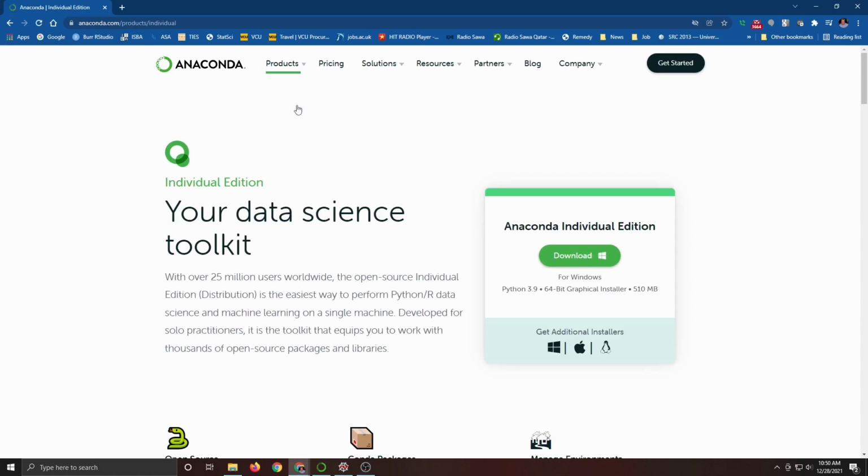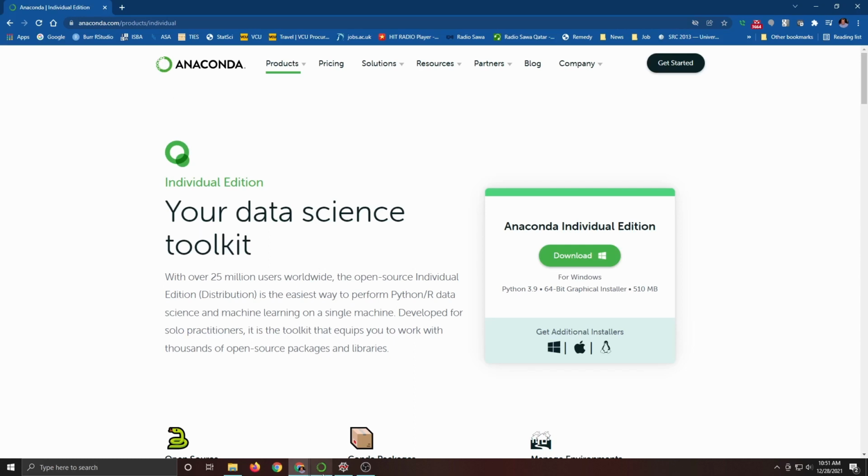For example, I'm on a Windows machine. If I were on a Linux machine or a Mac machine, they would direct me correctly to the right installer. Here I would hit download, it will download, and then you would run the installer. Once you've done that, everything's installed. What you would do next is look on your computer for this icon, and it'll be in a folder in your start menu that says Anaconda. So it'll have this icon right here.